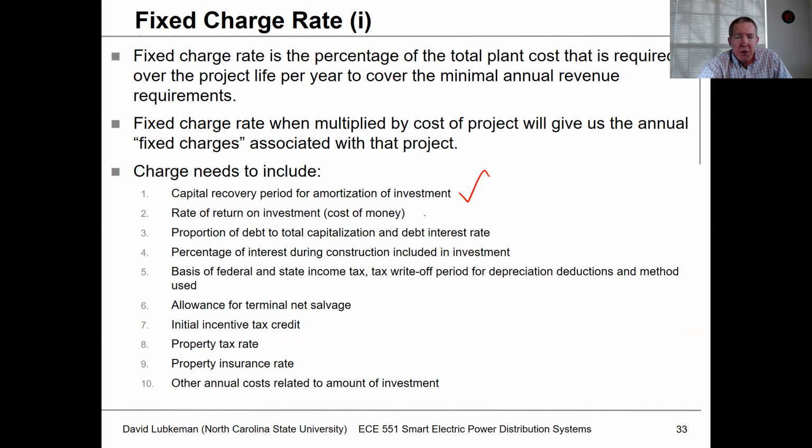The way a utility could get money would be maybe issuing stock, and so investors would have to have a certain amount of payback on stock investments. They'd expect a certain dividend in order to keep investing in the stock. Utilities may borrow money, and so that would relate to the interest rate. If they have large projects, to what degree can they start including that in the rate base ahead of time? It depends on the taxes they're paying. It depends on a lot of different things. It depends on the salvage value of the asset. Could they recover some additional money out of it? It depends on their property taxes and insurance. Anything that relates to the cost of them being able to pay for this project goes into the fixed charge rate somehow.